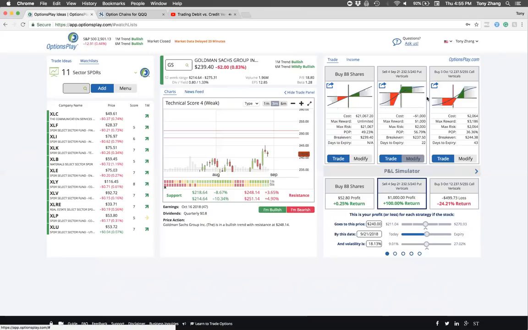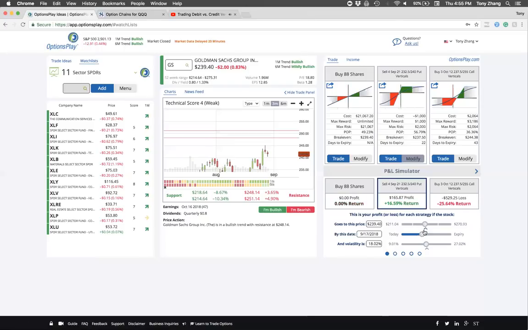So theta is really where most of your exposure is. And this is really where our platform teaches you the concept of delta using this price slider. We teach you the concept of theta using this time slider. And we teach you the concept of vega, which is volatility, using this volatility slider. This is really designed so that you don't have to calculate delta, theta, and vega on your own. This does all those calculations for you.